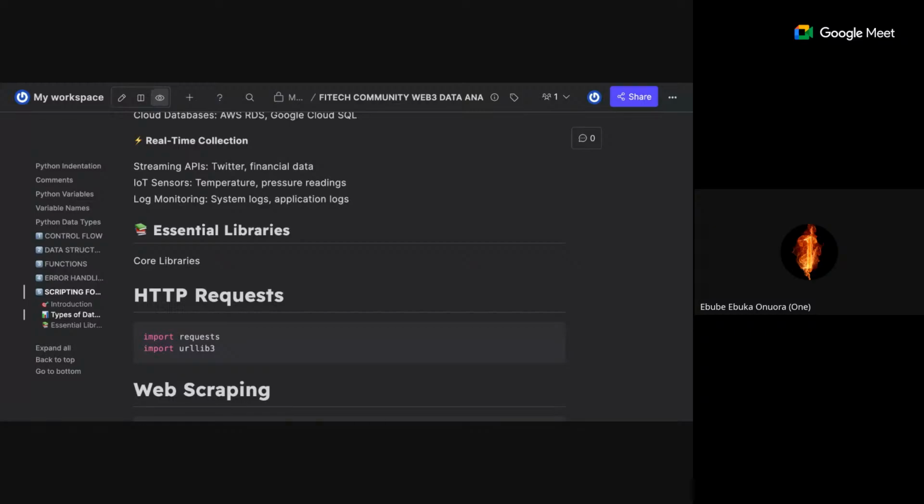On your browser, you see HTTP. It's just like a gateway to a website. You can only access that website with that link. Now, import requests, import urllib, live stream. All these are libraries under Python.